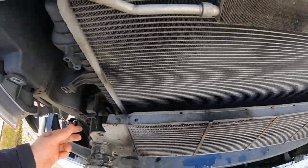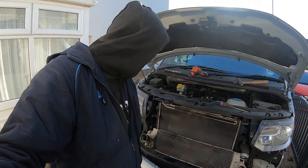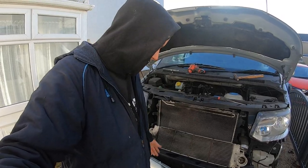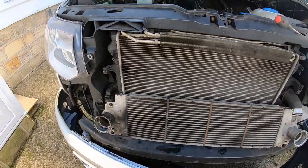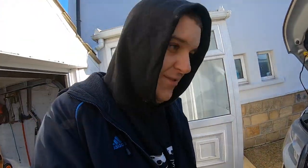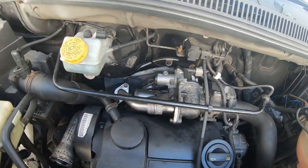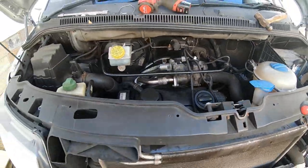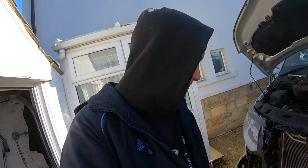So I actually think we need a new intercooler, but I'll do a bit more research before I come to that decision. It's about £80 for a new intercooler of OE quality. I'm going to get another intercooler because it's going to get worse at some point, and I'm at the point where it's pretty much off, so I might as well replace it. It's also bowed out — so yeah, there's definitely a fault there. All my pipes look okay; there's a bit of oil in the pipe, not unheard of in these sort of setups. There's not a massive amount of oil in the intercooler, but they've been blown out, so it's definitely blowing.